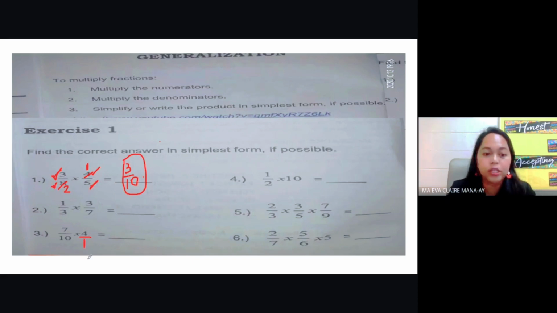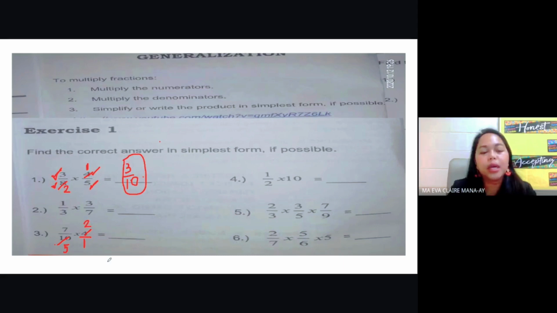Okay, it's just going to be equal to 1. Now, doing the same process that we had there, that's the second solution that we had. 7 and 1, we look at your numerator 7 and the denominator 1. They don't have any common factor except for the number 1. And then you have 10 as your denominator here and 4 as the numerator of your other fraction. Now, we know that their GCF is 2, so we can divide both of them by 2. 10 divided by 2 is 5, and 4 divided by 2 is 2.